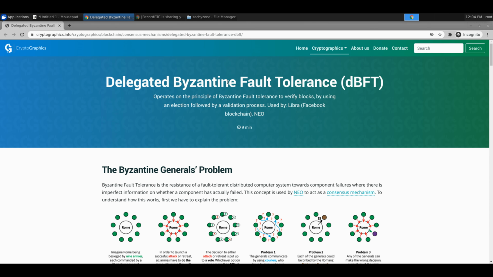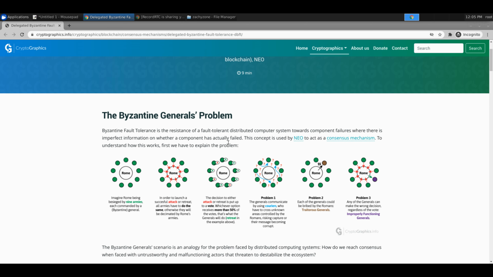And then DBFT. This isn't really its own thing; this is an add-on to me. Like you have to have one of those, and then you can add this into it. So there are some concepts that you can add on top of those three, but those are the basics. I know there's more than just those three, but this cannot be by itself technically. It needs to be on top of one of those consensuses.